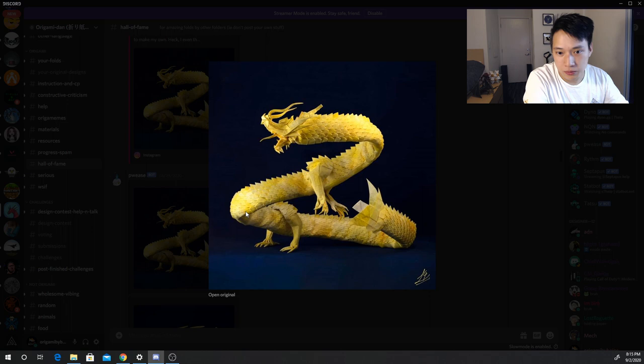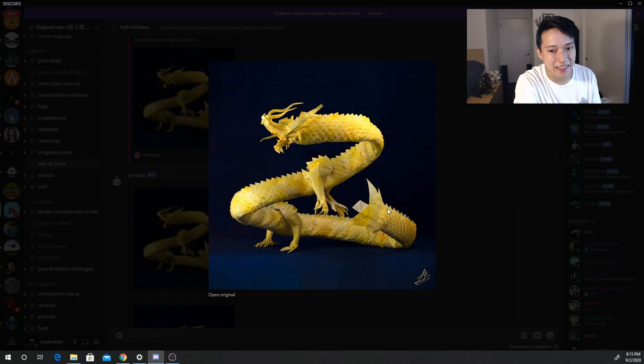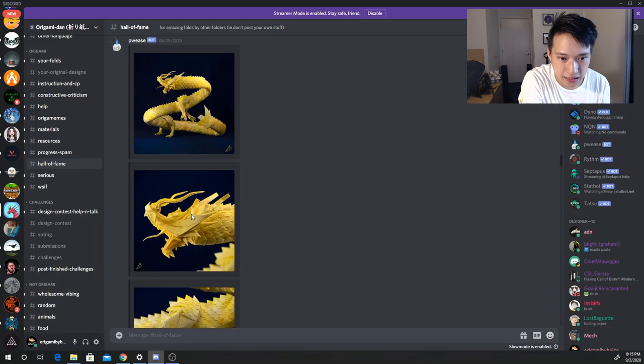You can see the claws are shaped a little bit differently, but he kept the unit the same as the original. Makes it look really clean right at the joint of the toes all the way to the tail, and man, that tail is really great. The paper did a great job with this little color right here, and the scales all the way to the end are super clean. Okay, here's a close-up of the head.